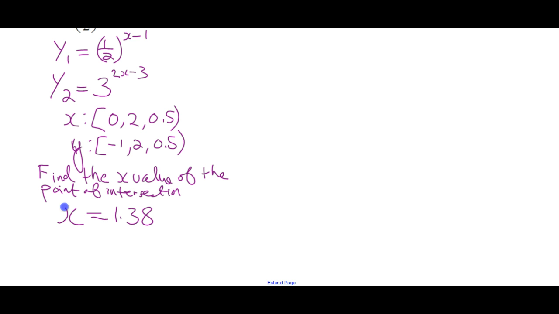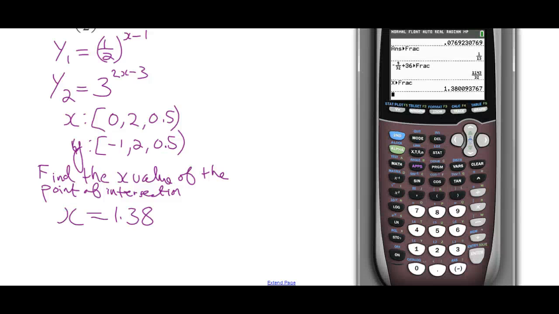So x is equal to 1.38. So if I went and put the value in, forget that. Why does it say it's different? This is a different value of x than what I have. Everybody get the same value? Yeah. Oh, okay. So the key that's written here is apparently.